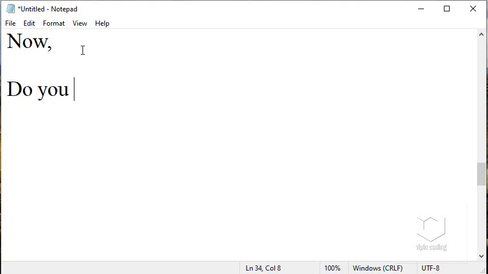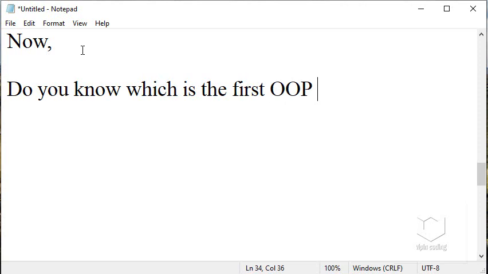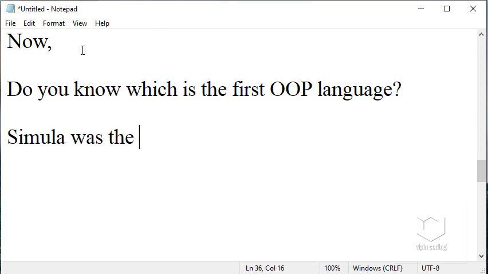Now, do you know which is the first object-oriented programming language? If not, then I'll tell you. The first language is Simula. Okay, Simula was the first object-oriented programming language.